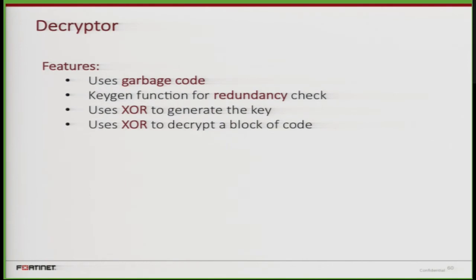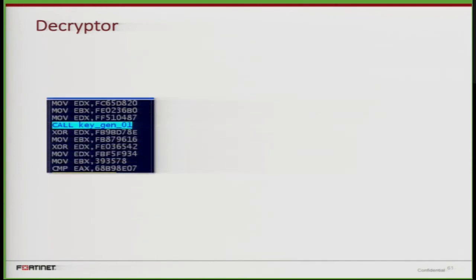The malware author makes it harder again. They put garbage code, which are codes that you don't actually need, but they put it in order for you to make the analysis longer and harder, right? Garbage code, redundancy check, but it only uses a regular XOR algorithm. This is the general code.